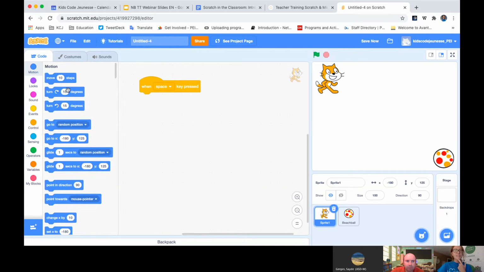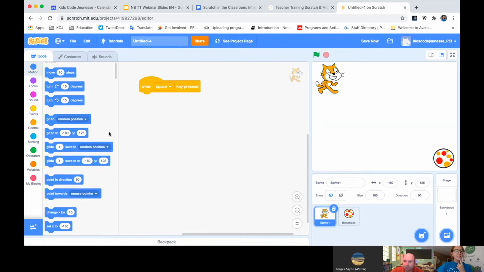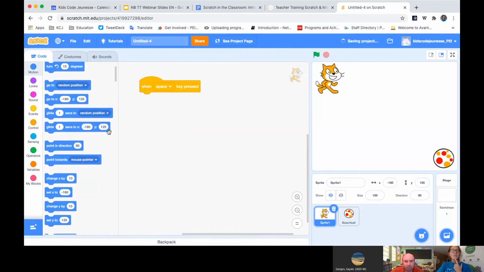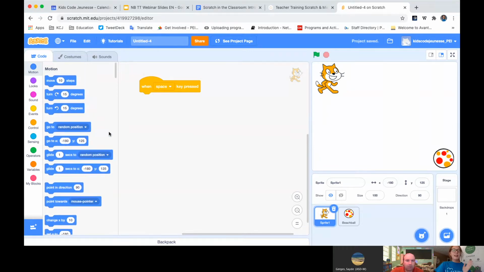Because if you go to the motion menu, there's quite a few blocks in here. So it might not be super intuitive to know when you should use what. There's actually lots of different ways. In general too, just when you're coding, there's never usually only one right way to do something. So to get the same outcome, usually there's a ton of different ways you can code it. And that's where the creativity really comes in. So I'm going to demonstrate 3 ways.